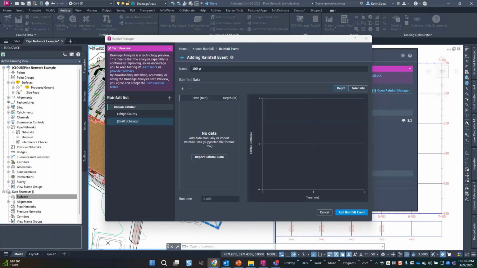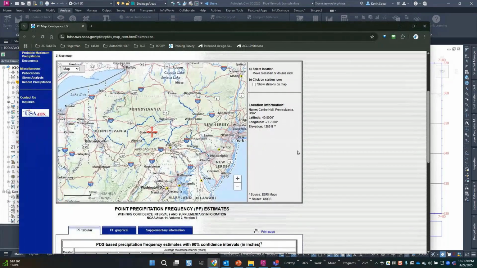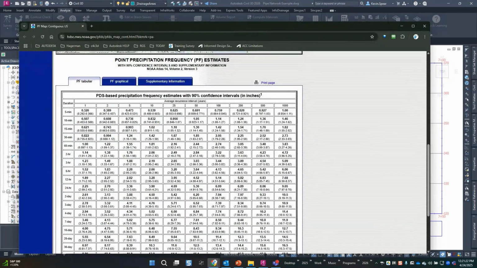So for those that are unfamiliar, of course, NOAA Atlas 14 is a good little resource for that. So here, let me just pop that up real quick. So again, wherever you are in the world, right, come here, and here's your table.